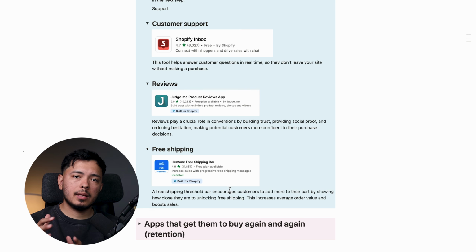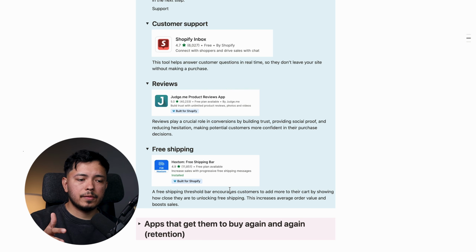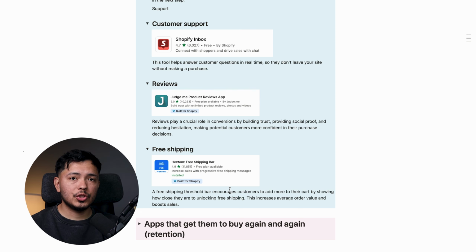So when you're adding things to cart, maybe you're shopping online and the little bar on top of the website says, oh, just add $10 more for free shipping, and then you add something else and now it says just add $3 more for free shipping, right? So a lot of people, specifically in the beauty industry, are more willing to add more things to cart than to actually pay for shipping, even if shipping is like $5.